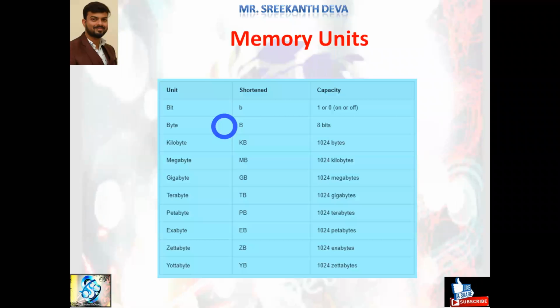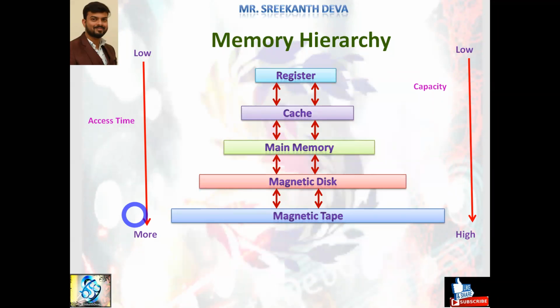Different storage capacities are bits, bytes, kilobytes, megabytes, gigabytes, terabytes, petabytes, exabytes, zettabytes and yottabytes. The smallest memory storage unit is the bit, represented by 0 or 1. The largest at present is the yottabyte; 1024 zettabytes represent 1 yottabyte. Coming to the memory hierarchy. The memory unit is an essential component in any digital computer, especially personal computer systems. The hierarchy memory structure consists of main memory, cache memory, and secondary memories.